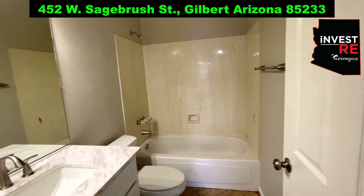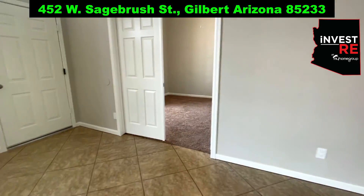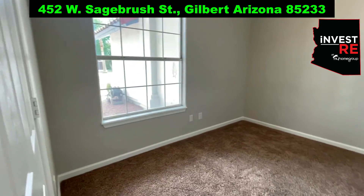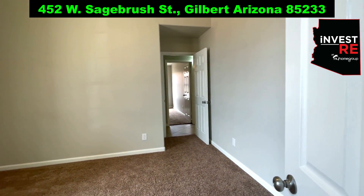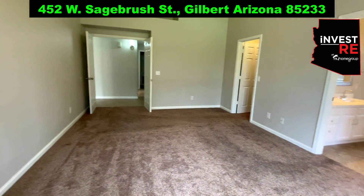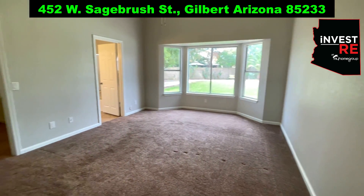This home has three bedrooms, two bathrooms, and a separate den, office, or fourth bedroom if that is what you need it for. Each bedroom is very spacious and waiting for your kids, Airbnb guests, or whomever wants to stay for a while. And last but not least, the master bedroom opens with double French doors to a spacious, cozy room with views of the backyard.